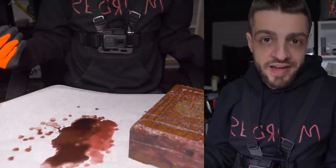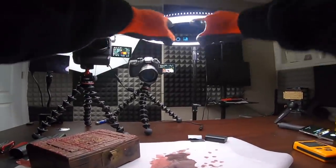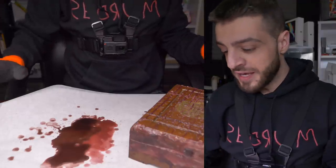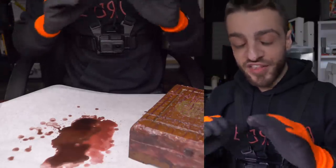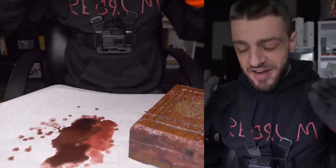It looks pretty bright in here right now because we have a light over here. I'll show you guys that really quickly. We have a light up here. We have this light on me. We have another light just pointing against me. It looks like it's bright in here, but it's freaking dark. Behind me is dark. This room is dark. I'm kind of freaking out right now.